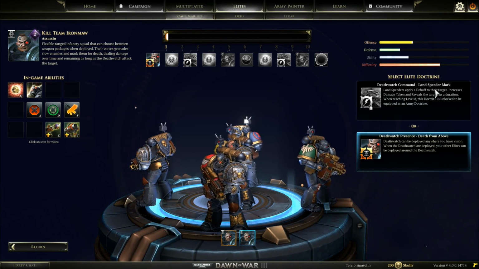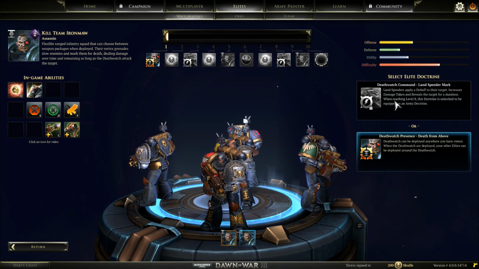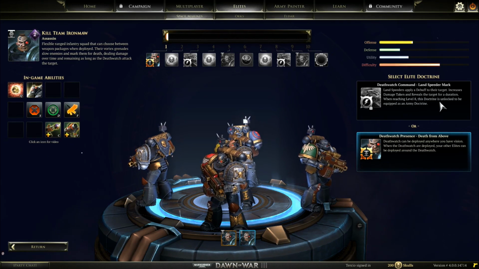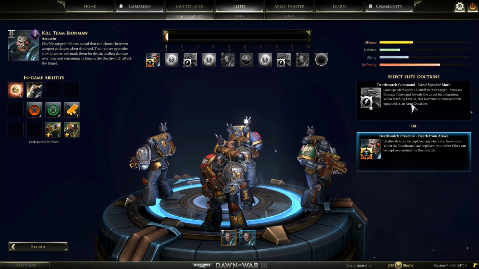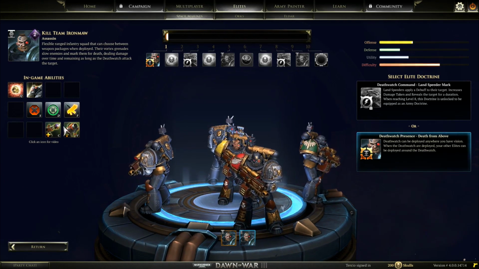The second doctrine is Land Speeder Mark. Land Speeders apply a debuff to their target, increases damage taken, and reveals the target for a duration. On reaching level 8, this doctrine is unlocked to be equipped as an army doctrine. So basically your Land Speeders can mark, and that increases the damage on the target.